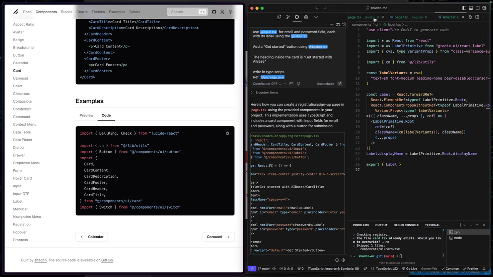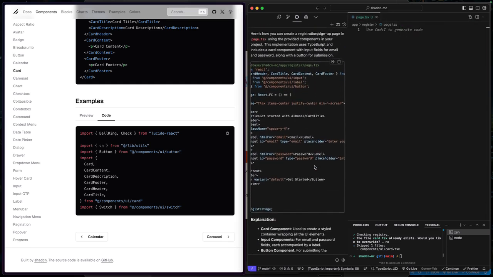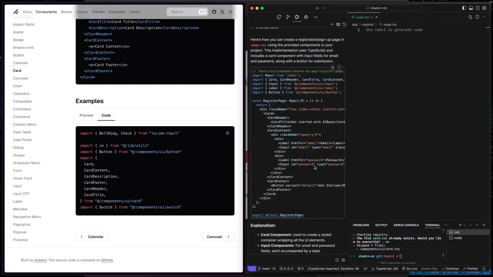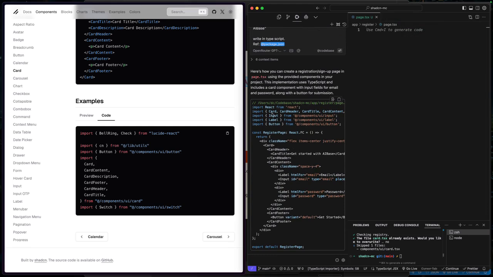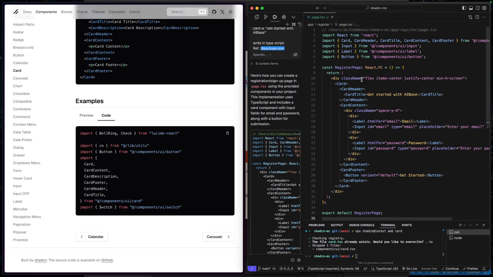So now we have this code generated for us here, and it's actually very simple. So let's see if it's going to work. Let's import it, and we don't have any error. So let's hope that works.